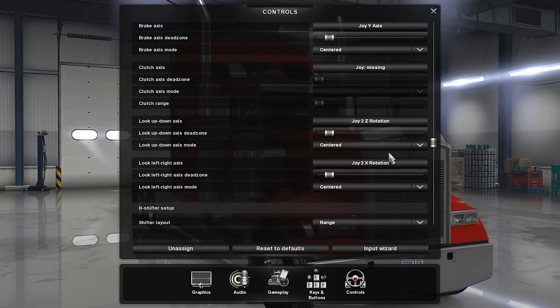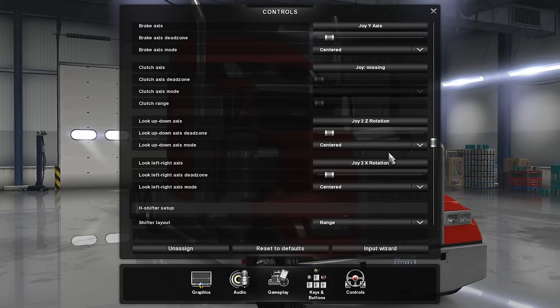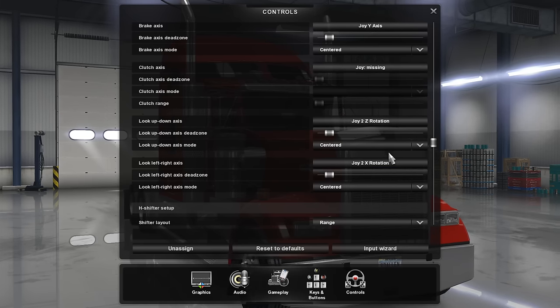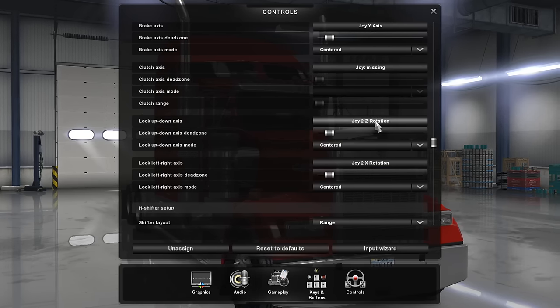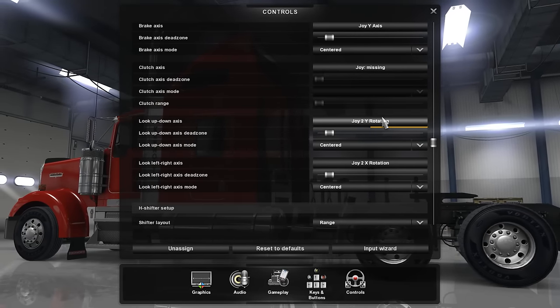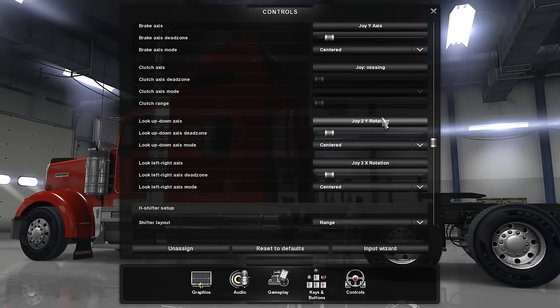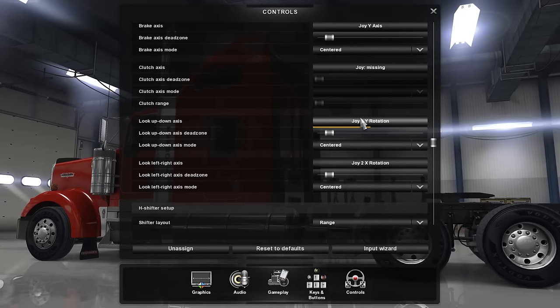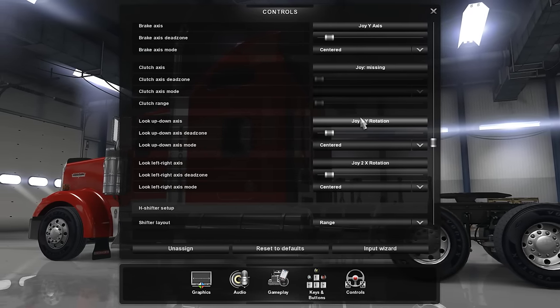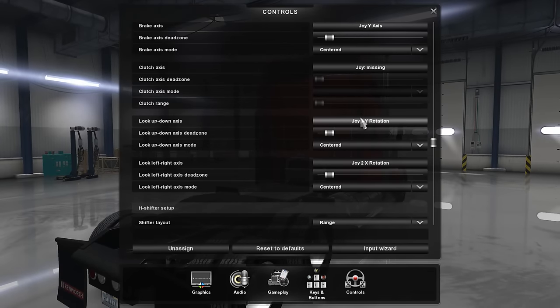So just like Farming Simulator, for those of you who use this for Farming Simulator, the little joystick lets you look around. And why is this not showing me as... Check that again. There we go. Not sure why it wasn't showing up there at first. Now it is. So now that joystick will let you look around just like it does in Farming Simulator. Pretty cool.